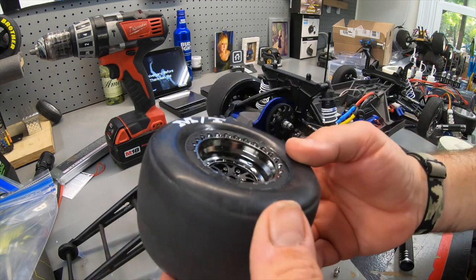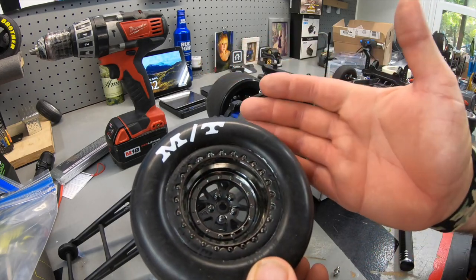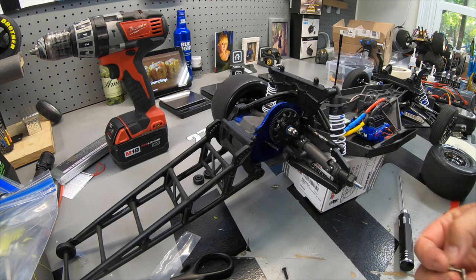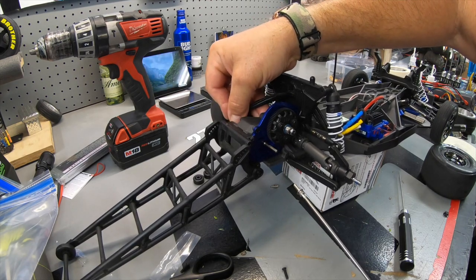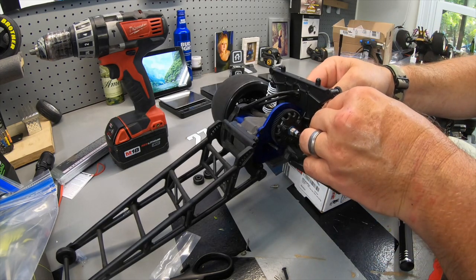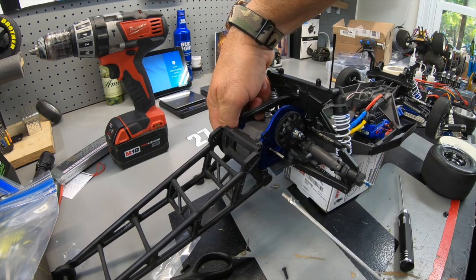This is what I was saying about this wheel. The way they did this wheel is pretty slick. So it's a black chrome with a black beadlock and a black center with black chrome wheel mounts. That just looks slick. They did their homework on at least the look. That is a pretty slick look. All right, so I'm gonna go ahead and throw the motor screws back in here, provided I can find the right hole. All right. So. The wire is almost.